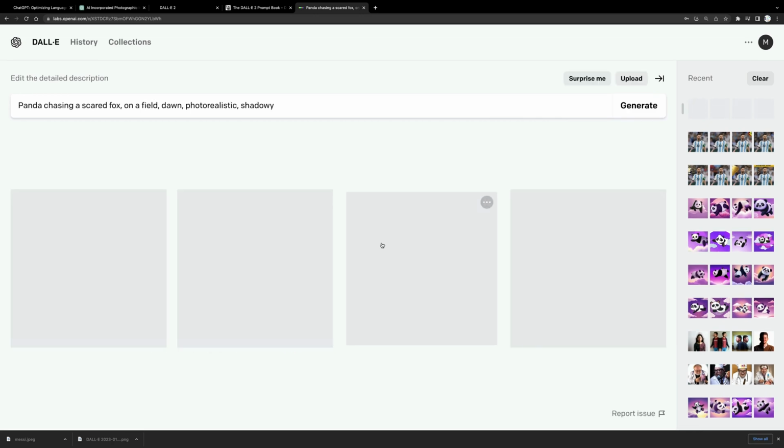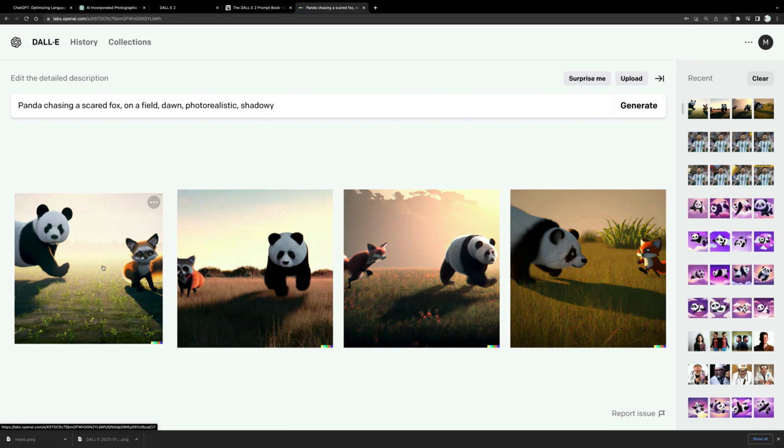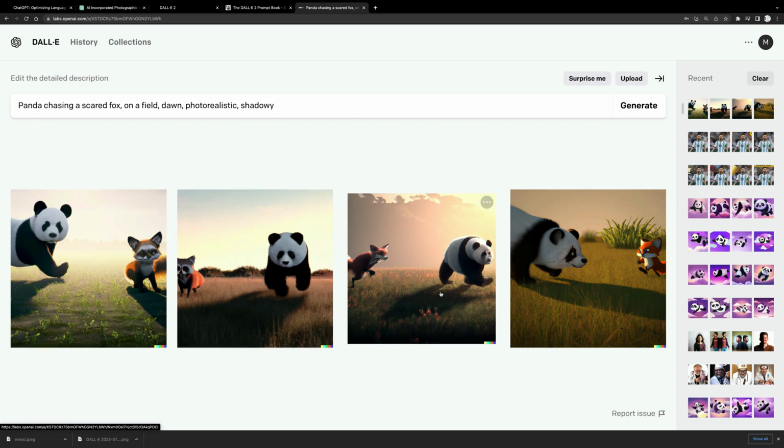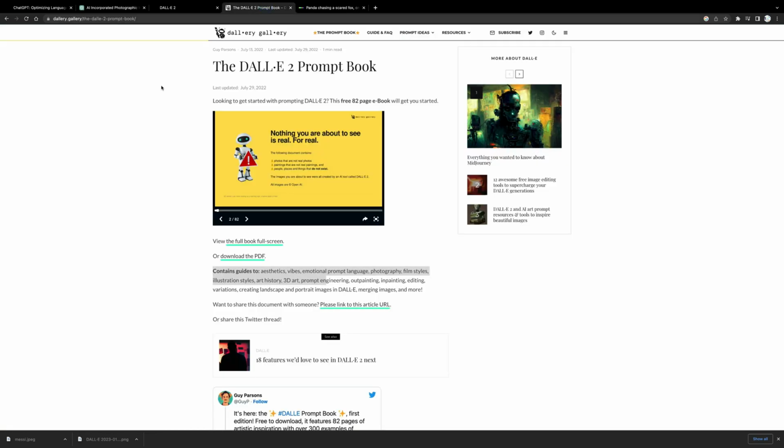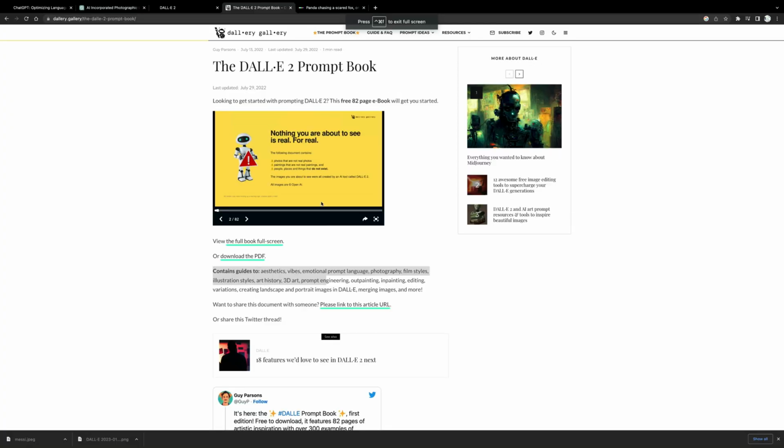So as for abstract or impossible, here it is. Look at this, ladies and gentlemen. It's crazy what this AI can do. So now you have the tools to create professional, realistic images, and I suggest you read this guide, okay? And you will learn a lot about it. So take care, and I will see you in the next one.